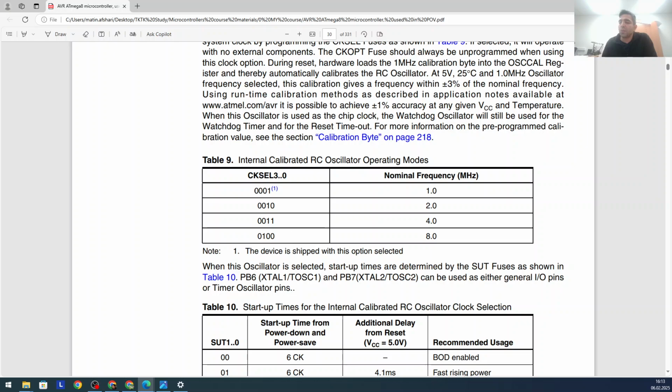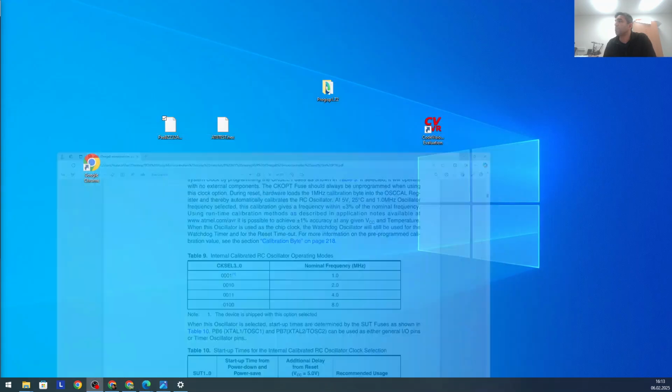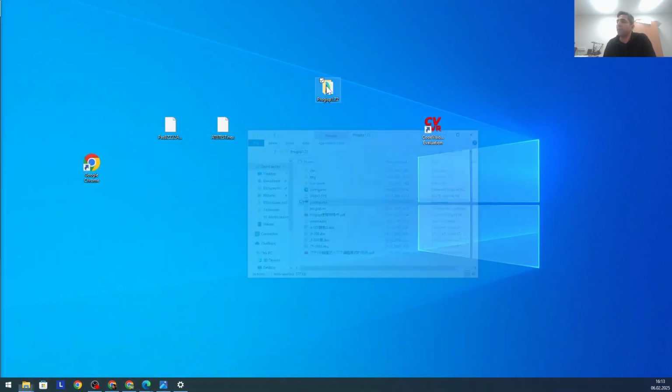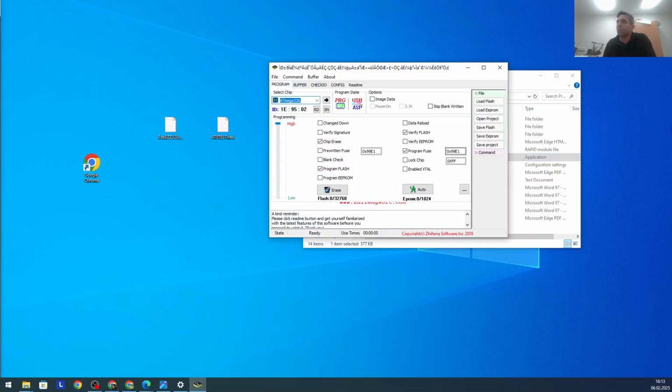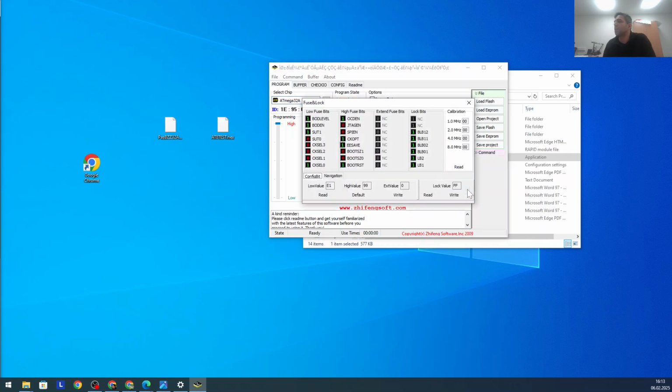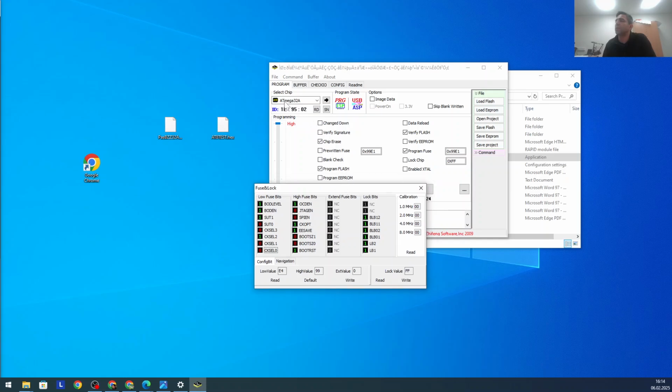Every time you have ProgISP open, you need only one time in the beginning to set the clock. You see, I closed it and the clock setting is lost. So I did it again. It remembers that it was at mega 32, but it didn't remember the setting.